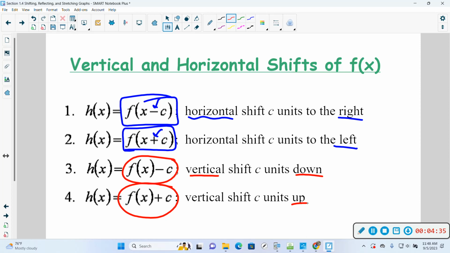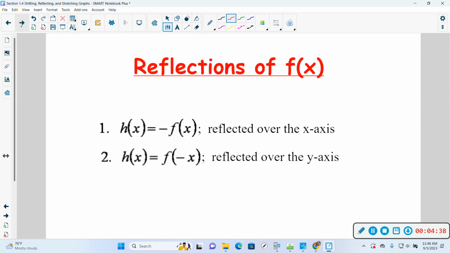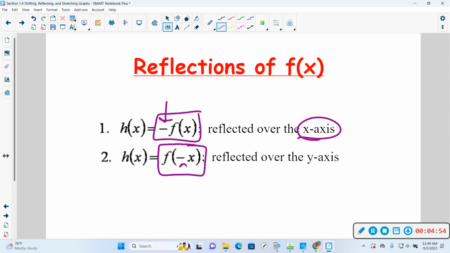All right, we kind of touched on negatives and how that affects the graph, of course. Those are our reflections. So first thing you got to fill in on the notes. We saw this example. When you have this negative in the front, that reflects over the x-axis. Next thing to fill in on the blanks, this guy. When you have the negative in the parentheses attached to the x, that will result in a reflection over the y-axis. Now that's probably not quite as commonly seen as the reflect over the x-axis, but we should be aware that that's how it does affect the graph.